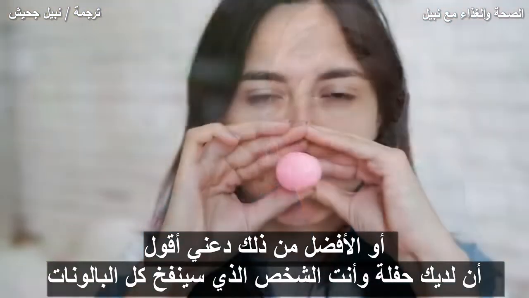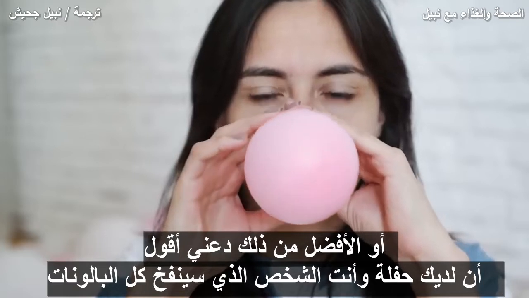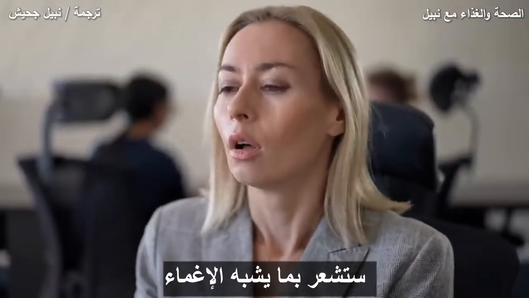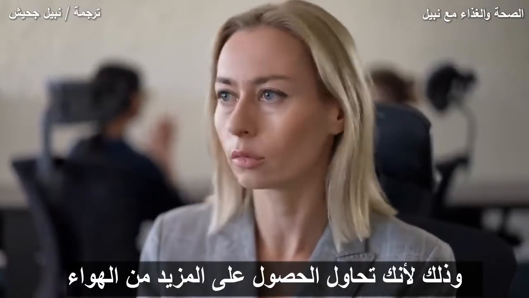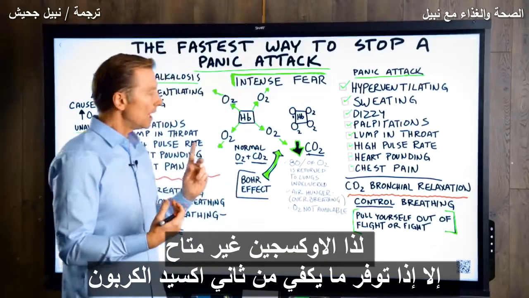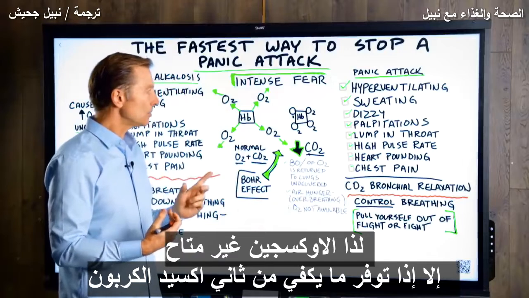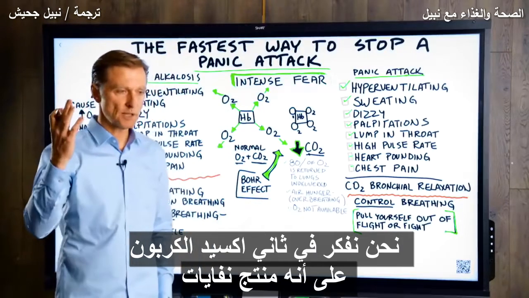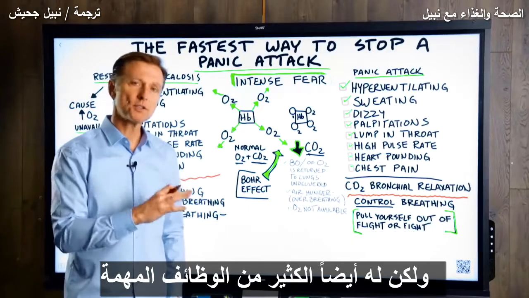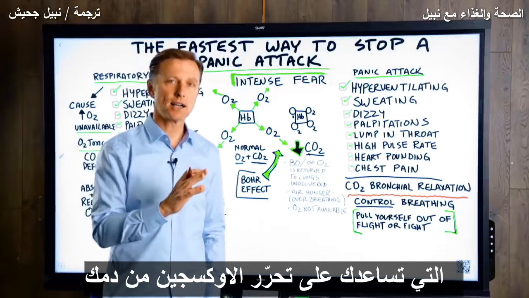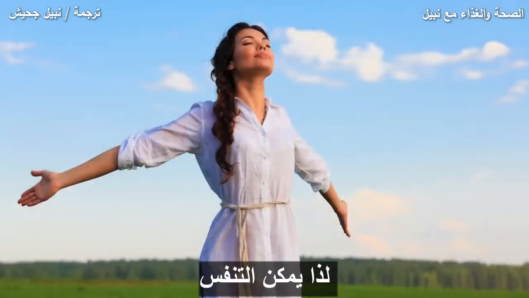Or better yet, let's say you have a party and you're the person that has to blow up all the balloons, right? What happens when you start blowing up all these balloons? You feel very, very dizzy. You feel like you're faint. You're going to pass out. And that's because you're trying to get too much air. So oxygen is unavailable unless there's enough CO2. We think of CO2 being a waste product, but it also has a very important function to help you release oxygen from your blood so you can breathe.